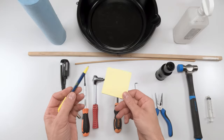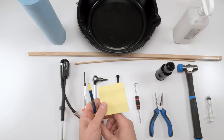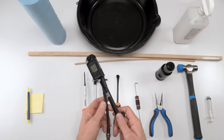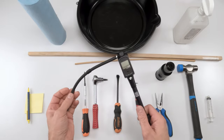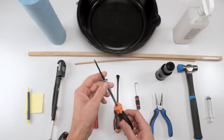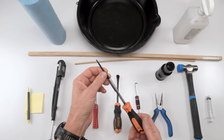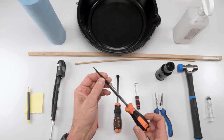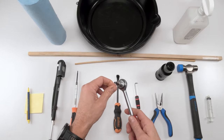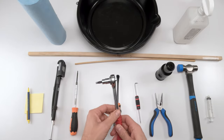First off, in either case, you're going to need a pen and paper to write down your settings, your compression settings, air settings, rebound settings, etc., right? An air pump in order to be able to slowly take out air and put in air when you're done, right? To bring it back to the way it was. So next we will be removing the rebound knob. You're going to need a 2.5 millimeter Allen for that. And then we remove the bolts that hold the lowers, which is a 5 millimeter Allen.